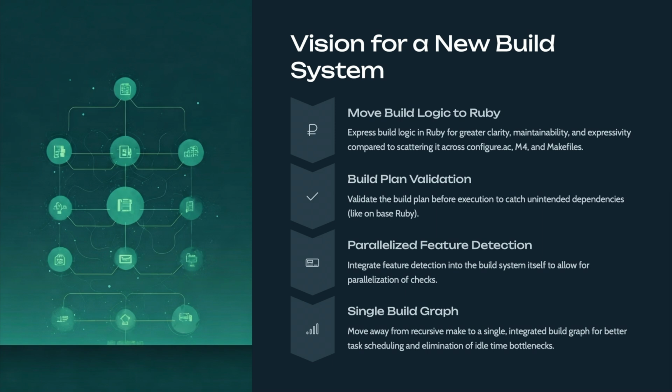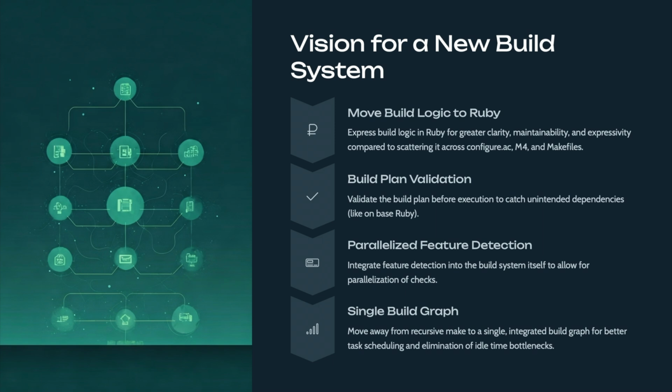Makes sense. It does, right. Using Ruby means you're working with a real programming language. It offers much better expressivity, clarity, and better tools for defining complex logic compared to makefile syntax or arcane M4 macros. Moving the logic to Ruby makes intuitive sense, especially for Ruby developers themselves. How else does this new approach aim to address those challenges we talked about?